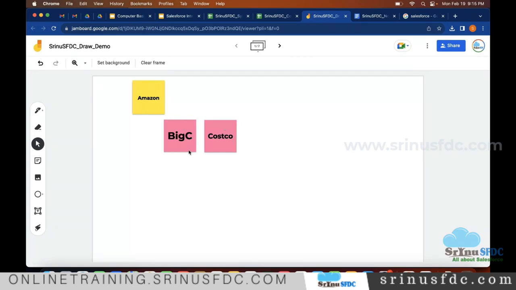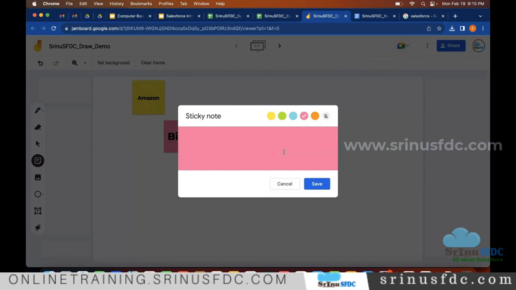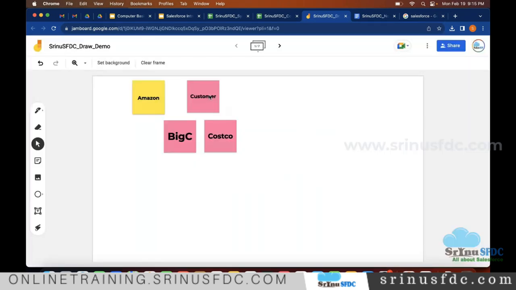Now, how do we know that Apple is launching a new iPhone or new laptop version? From these companies we buy as customers. Customers are the end users, whoever is using, like us.